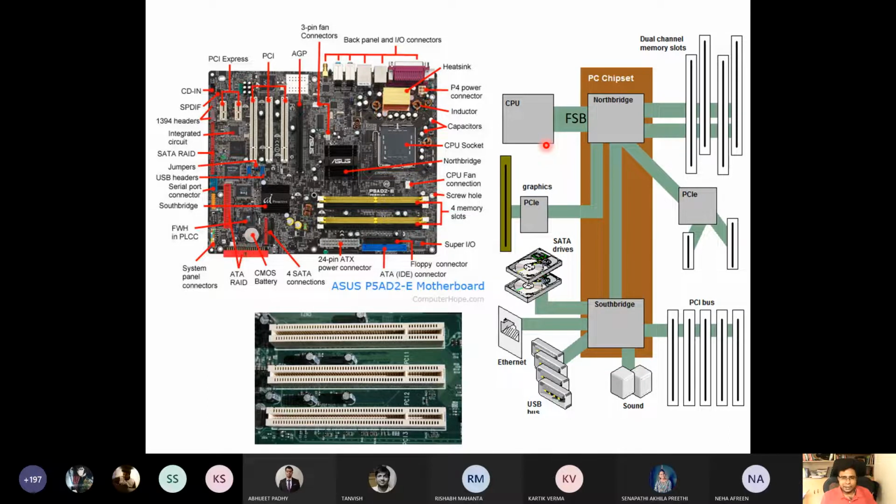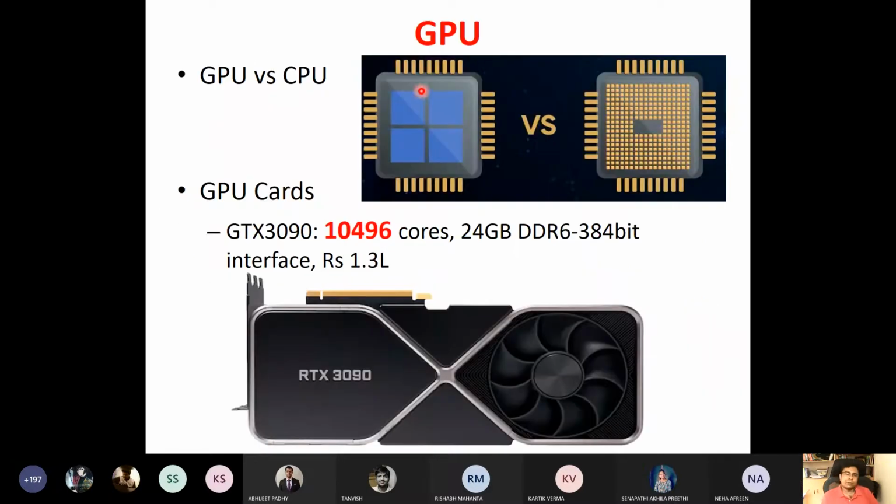We also have slides for that. Okay, at a very high level we'll see that. So, GPU and CPU: the left part is actually the CPU, where we have 4 cores. This figure shows 4 cores, and on the right side is a GPU, where we have a lot of cores. You can see that these are very tiny, small cores.